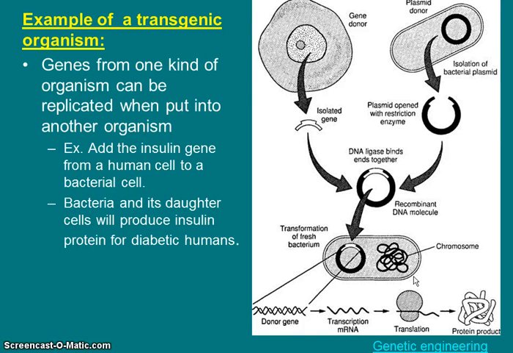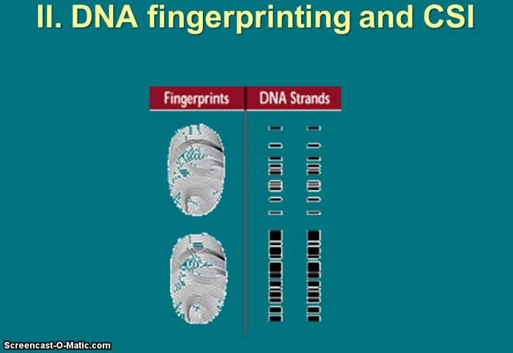And we wouldn't have been able to do this just by taking insulin from humans. They don't make enough to share with others. So by putting the gene in bacteria and having them produce a lot of it using their own protein synthesis machinery in their cells, we can make lots of insulin. It's pretty amazing. Other genetic technology, CSI stuff, like DNA fingerprinting.